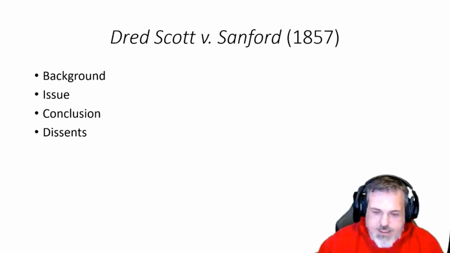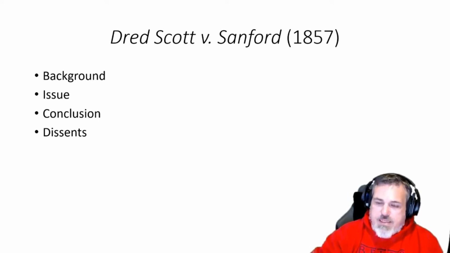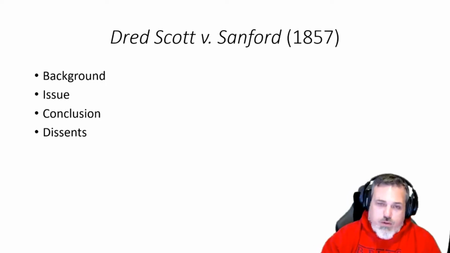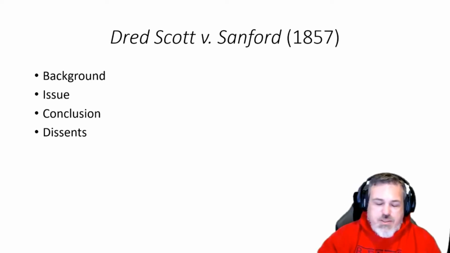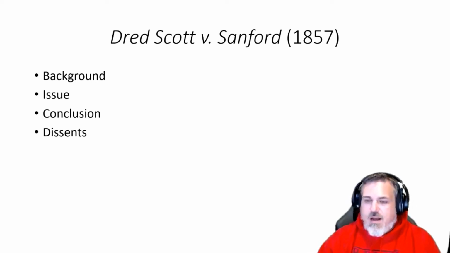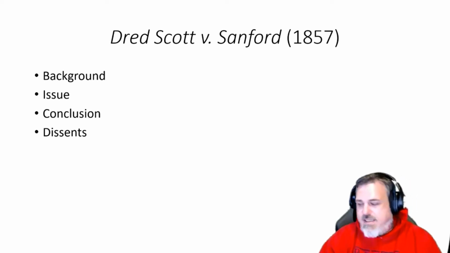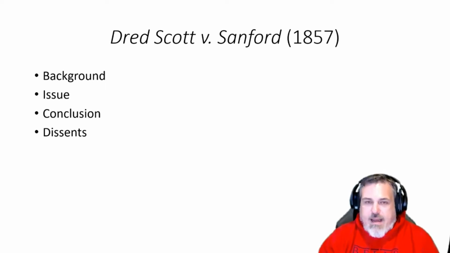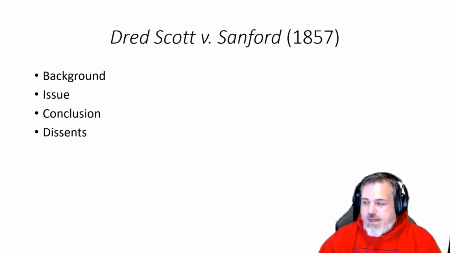So they wanted to see the institutions of slavery stripped down. But as an important side note to this, Justice Curtis, his brother was the attorney for Scott. So as you can see, we've covered this a few times. This is a clear conflict of interest, and Curtis should have recused himself in the case, and he didn't. And the reason for that is only the justices themselves get to decide when they have to recuse themselves. And Curtis, in this case, does not recuse himself from the case. And as I said, Scott is represented by Curtis's brother.